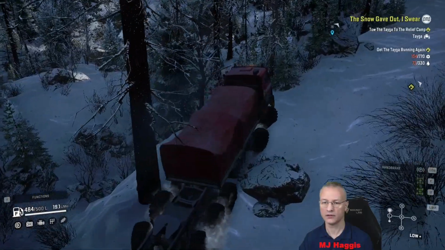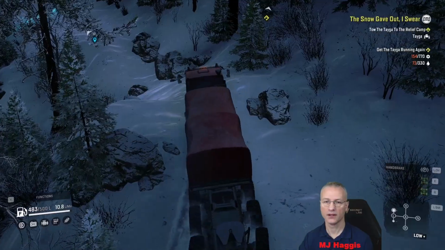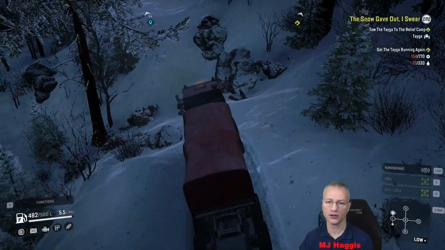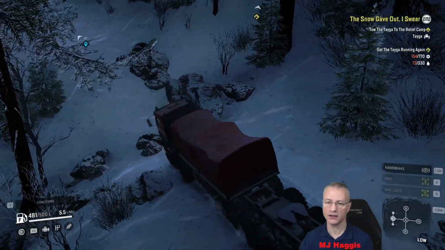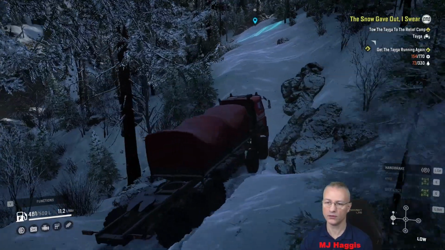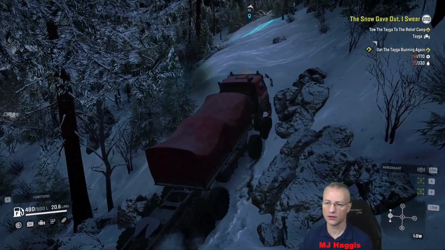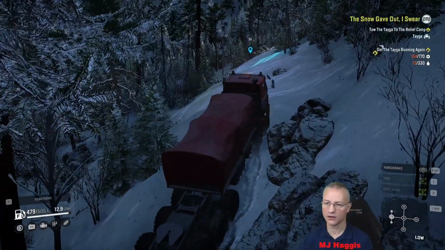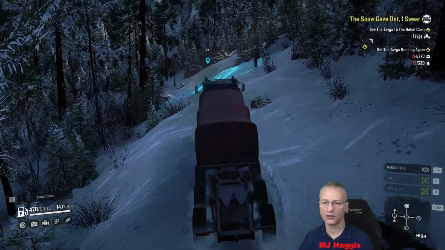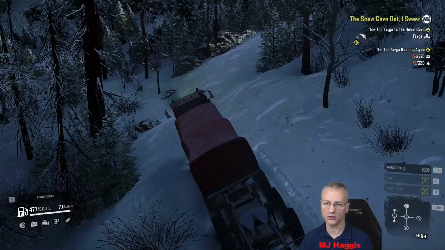Nice and easy over the rocks. Shame we don't get to use the Tataran for this, but we'll find another use. Yeah, nice and easy over this one. Up you go. Nice. Good. Onwards and most definitely upwards. Go down initially.